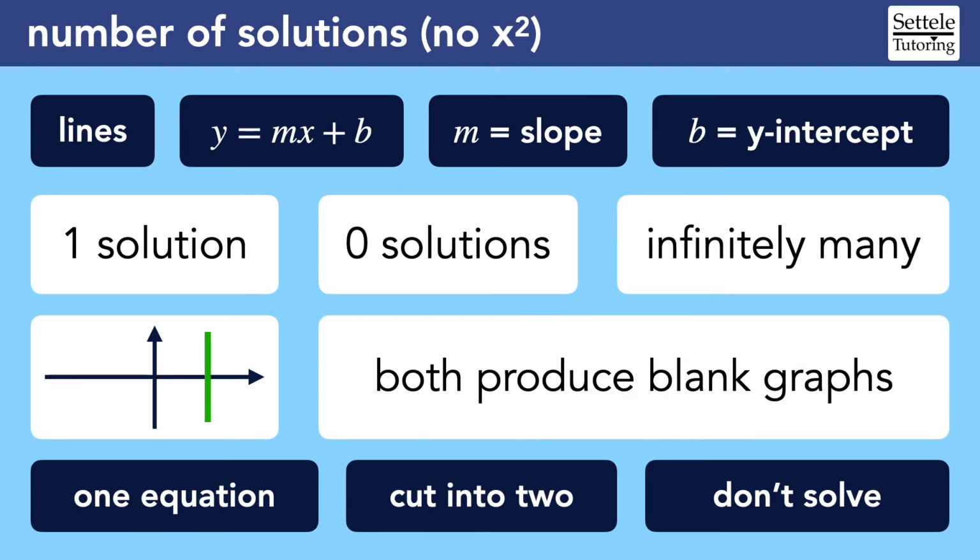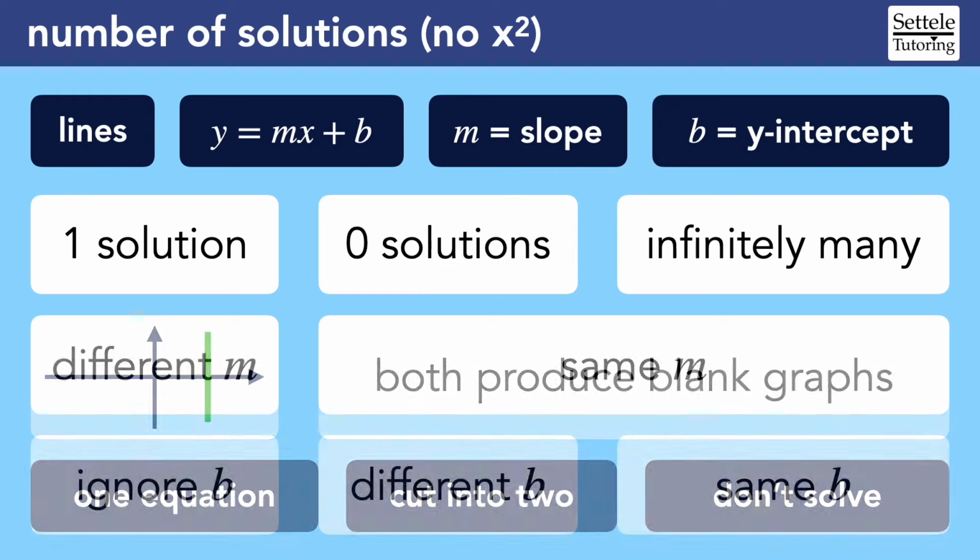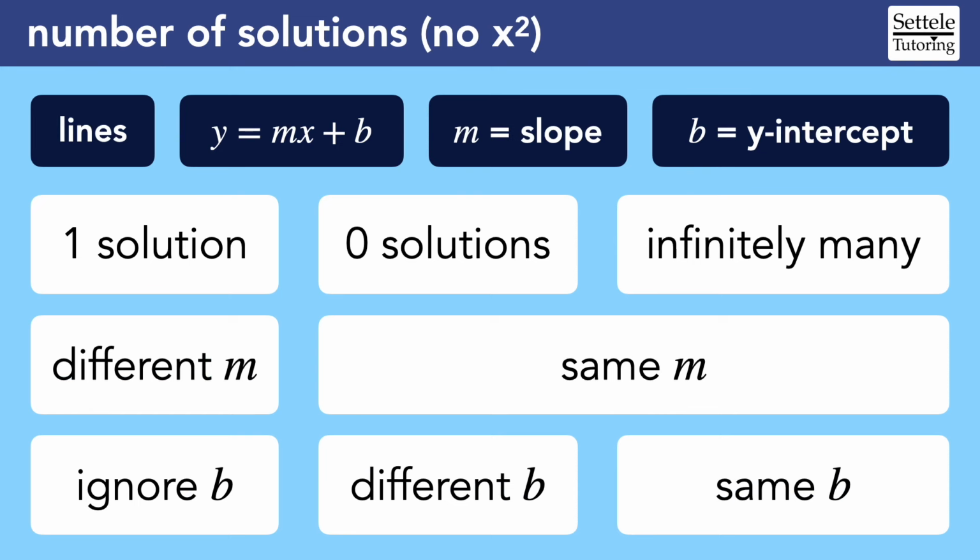For this reason, if you're going to use a graphing calculator, my same advice still applies. Cut the single equation in two and treat it like two separate y equals mx plus b equations. You could put them into Desmos as separate entries and you'll get graphs of lines that are easier to understand. However, my main advice is to memorize this chart. If there's no x squared in either equation, then the question is mostly about memorizing facts and understanding vocabulary. These are questions you can probably get right in just a few seconds if you've confidently memorized the three possibilities.